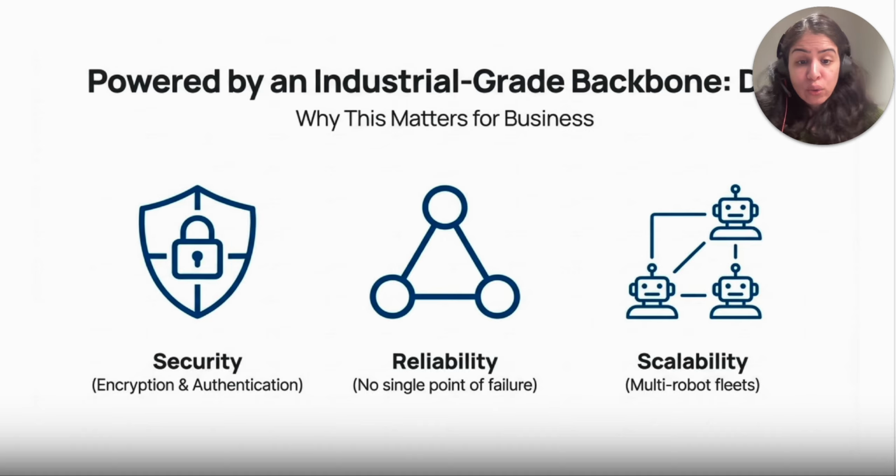It has built-in security, so encryption and authentication really protect your data. There is quality of service, which means that the critical data gets priority even when the network is busy. And there is scalability, so it works great when multiple robots or large systems come into play. So DDS is used specifically in military systems, air traffic control, and financial trading. And thereby, it is a proven technology for mission critical applications.